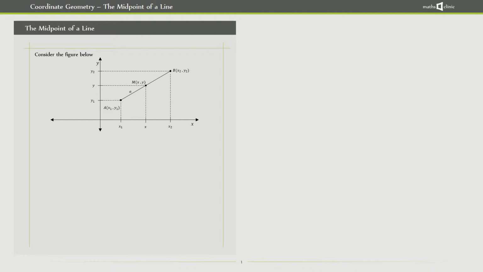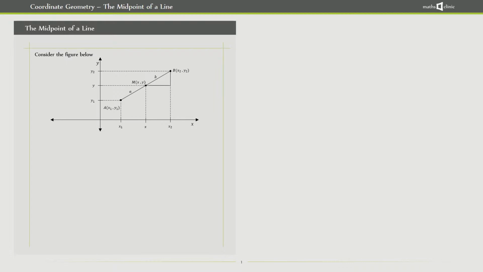Now let's assume that this point would share this line, so that the length between A and M is a certain length A, and between M and B is another length B. So basically it shares it in a given ratio. For example, that could be 2:1, so A could be 2 and B could be 1. We'll have a point and this point is going to share this line in a given ratio.